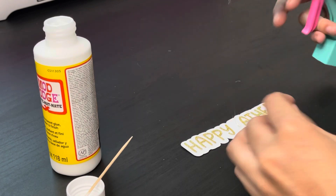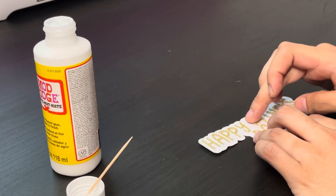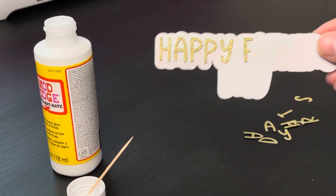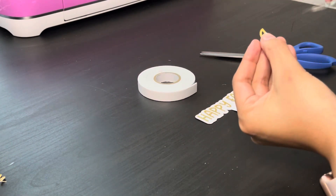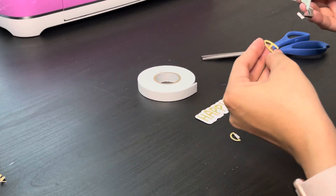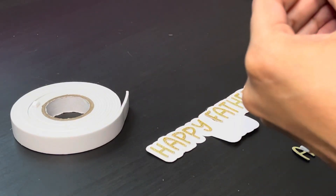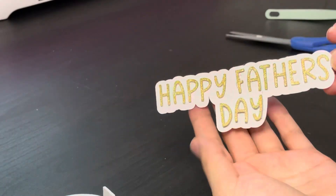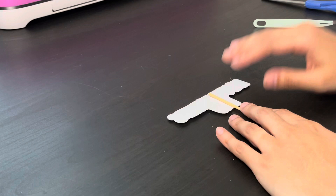You could also use a glue gun, but personally I think it's too messy — once it's dry you can see the glue showing. There is also craft glue that comes with a precision tip you can use. I did the rest with mod podge, and the bottom letters I cut out little pieces of double-sided sticky foam and placed it on one side. Remove the backing and start placing your letters on the cardstock. I wouldn't use all three methods on one topper — I just wanted to show you how each looks. Then place your stick behind your cake topper.